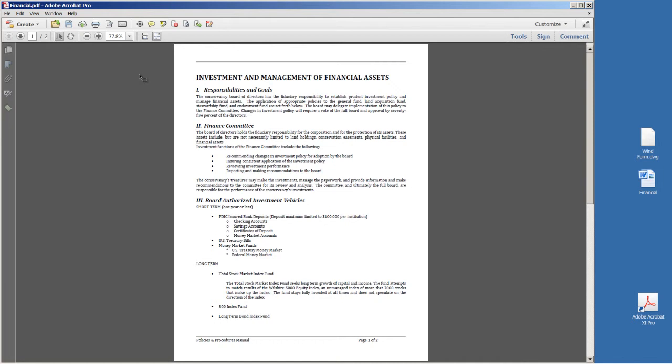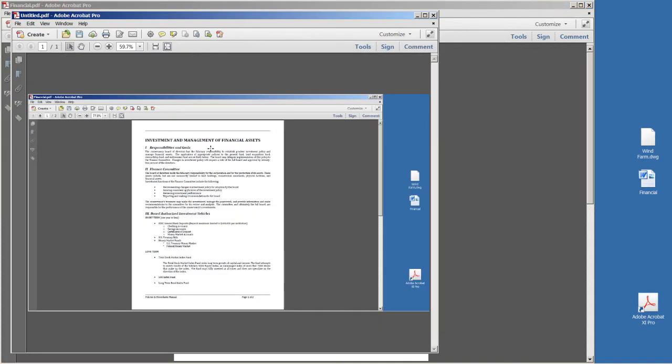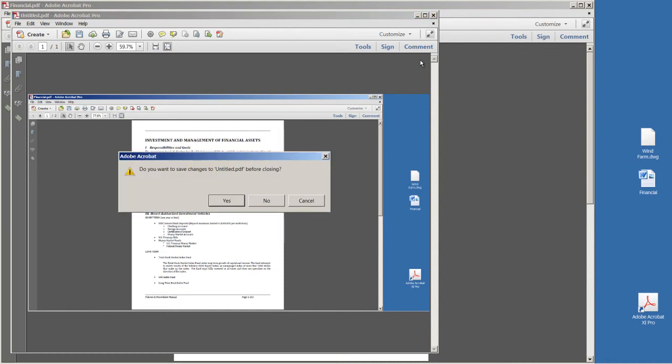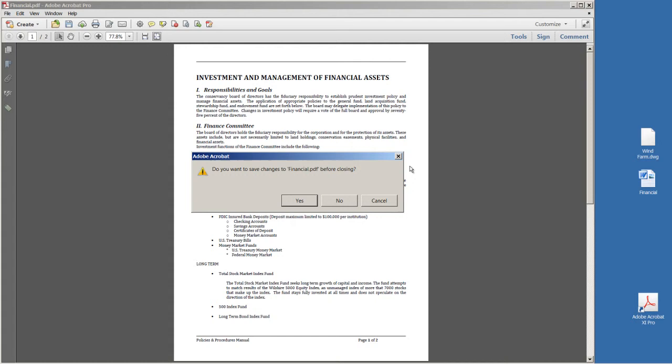And then you choose Edit, Copy to place the content on the clipboard. So now that the content's on the clipboard, we can choose the File, Create, PDF from Clipboard. And the PDF is automatically created with a screen capture image. Now you can also create a PDF from a blank page rather than beginning with a file. So to show you this last feature, let's close this file so we have nothing open in Acrobat, and this file as well.